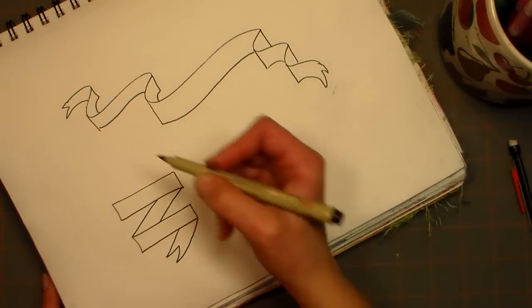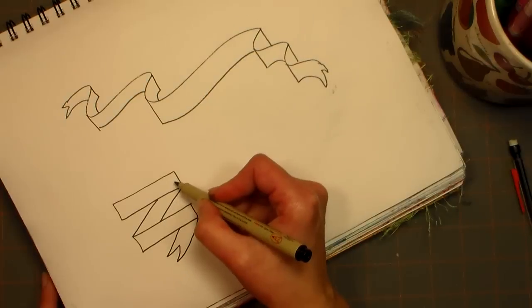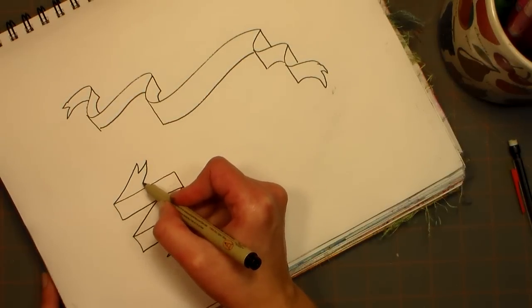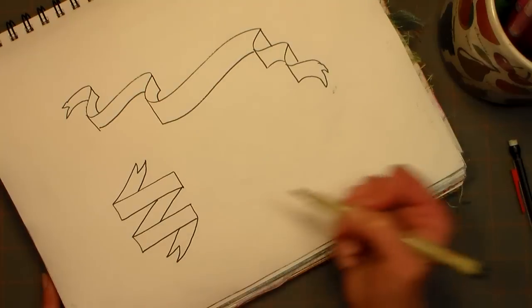So then you've got your tail ribbon there, and then of course since we know the ribbon's folded goes up that way, then we'd have our other tail that way. That would be a great way to get two words in.